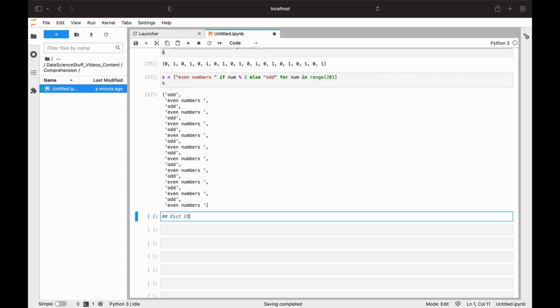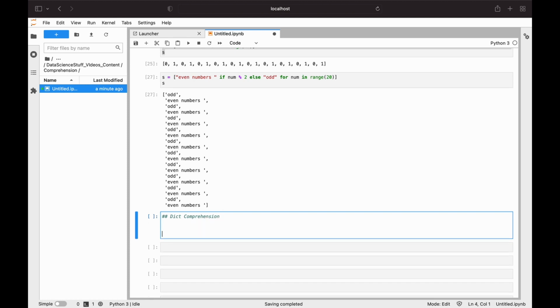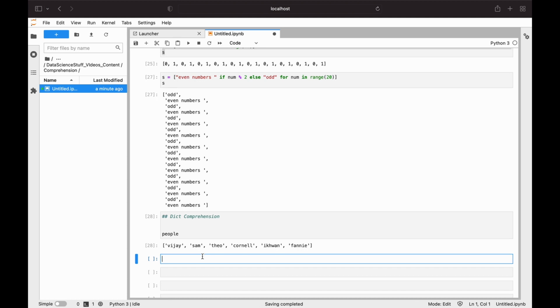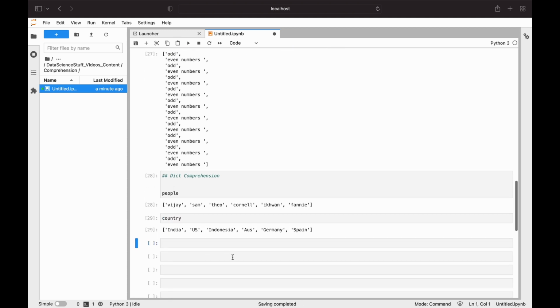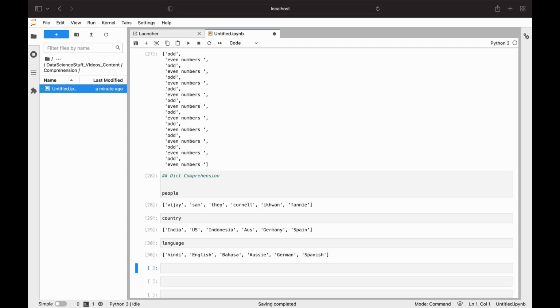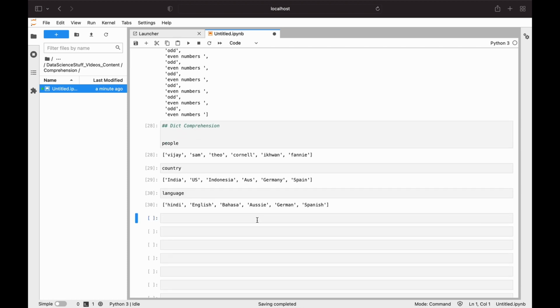Actually, this was list comprehension, and now we can do dictionary comprehension. Even that is very interesting to learn about. Okay, the spelling is more difficult than the code, actually. All right, so let's say we have our lists here: people and country, and one more list we had was language. So these three lists are what we have with us. Again, you know that we can create a for loop to loop through our values, and we can in fact create nested loops as well to loop through multiple lists, and we will go through that as we go ahead. So let's start with a simple implementation first.